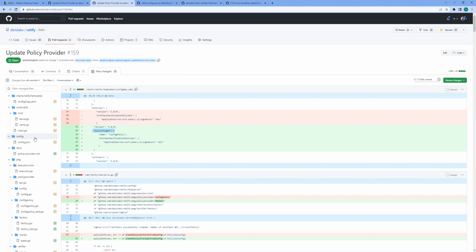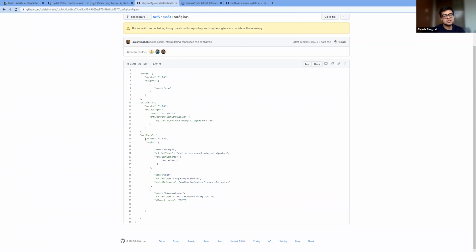So we have this version per plugin, right? Are we having one version for the entire config? Yeah, that's a good question. I'm not sure. We can make it plugin specific. No, I'm saying, would it be beneficial if we have a version at the config level versus having it in every section? Oh, I see. Yeah, because we do have it in every section. I don't know if it's redundant. Something to think about.